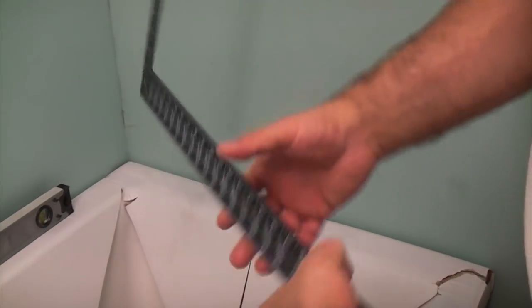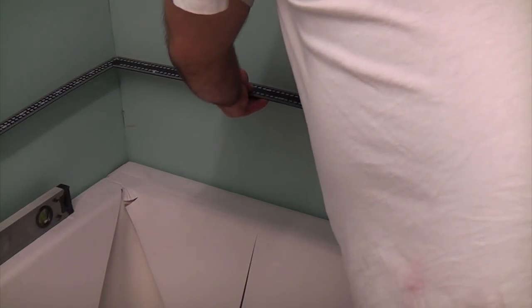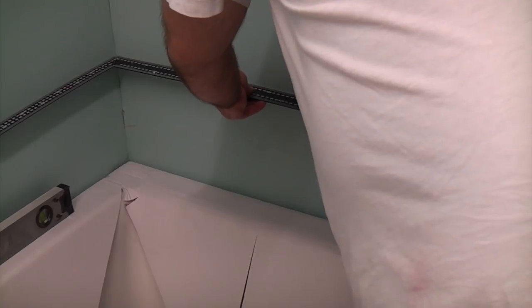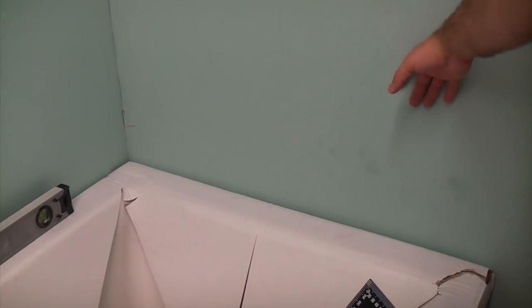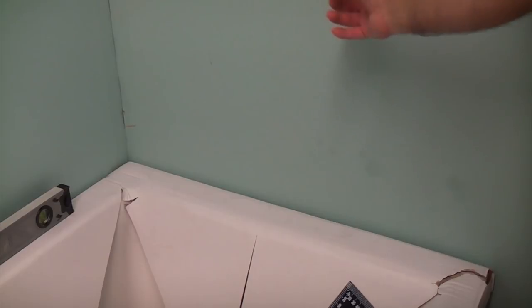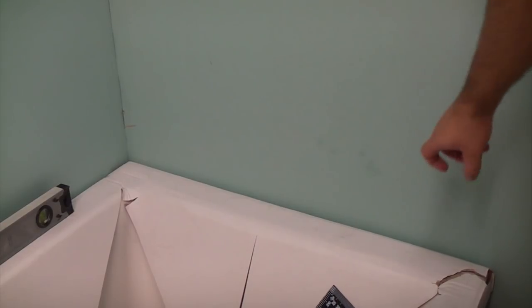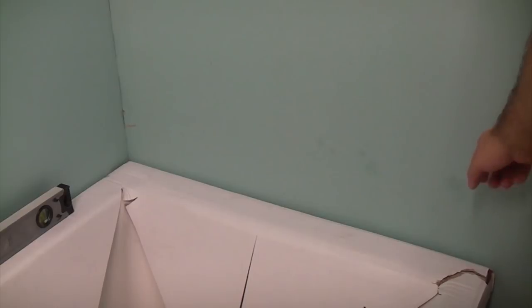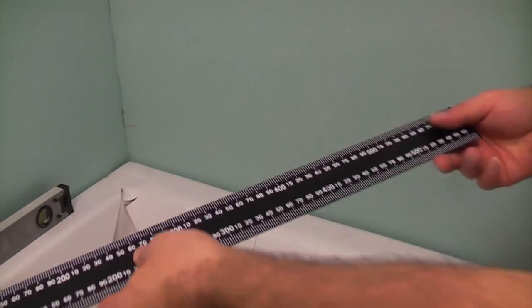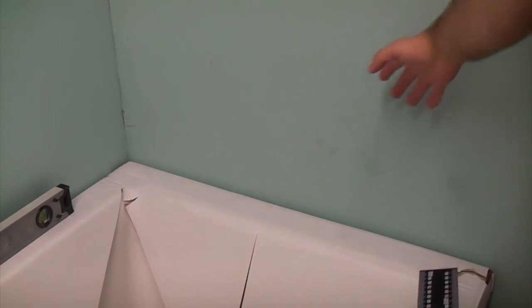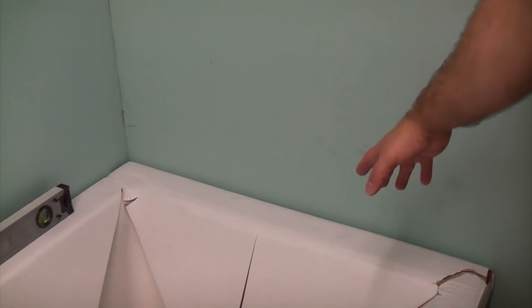If you get your square in the corner and just check it, you can see that that sheet of plasterboard is out by a couple of millimeters. We're going to take this plasterboard off and reduce the stud partition at the back to bring us out by 10mm at this side. Then the corner will be perfectly square, and when we put the square in the corner it will be completely square. We know then that when we come to fit the bath, the bath is going to be completely square on both edges, which makes it a hell of a lot easier.